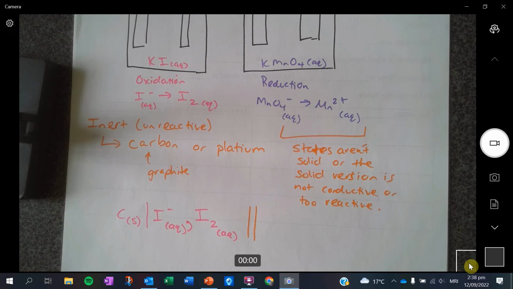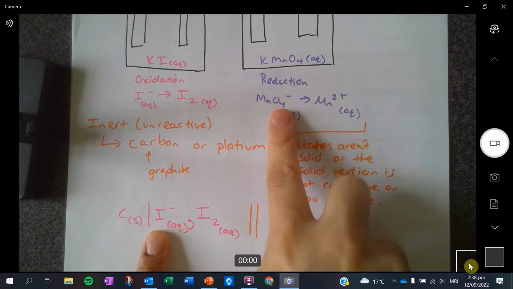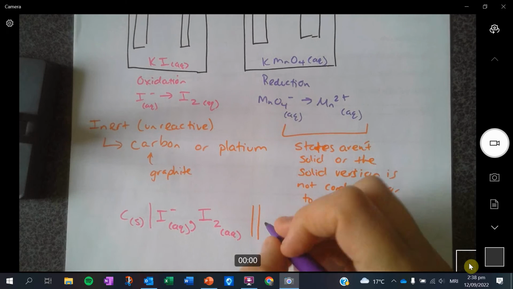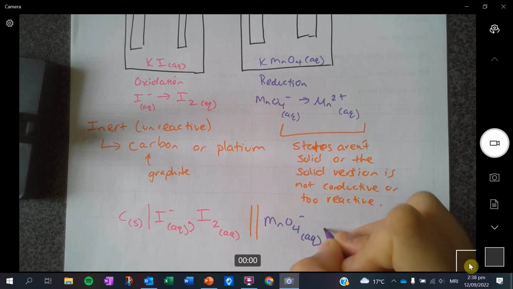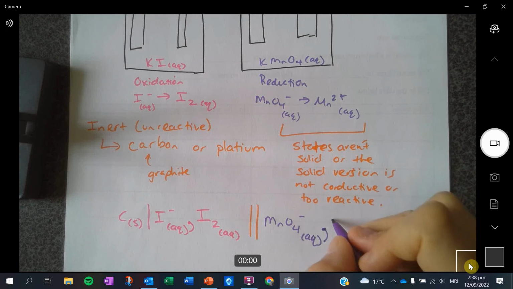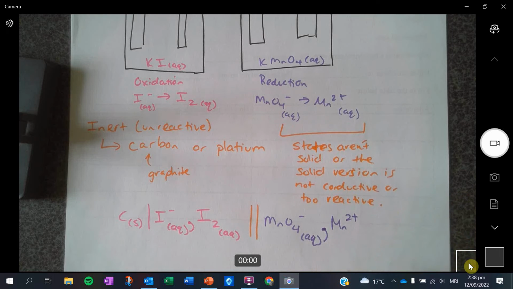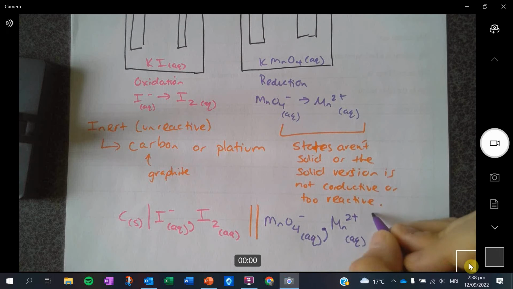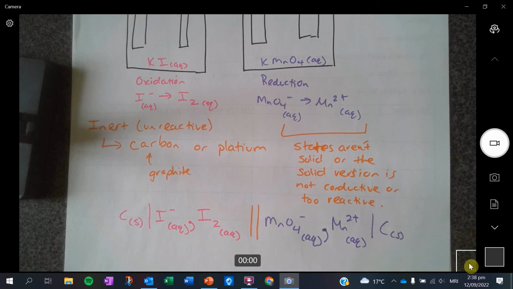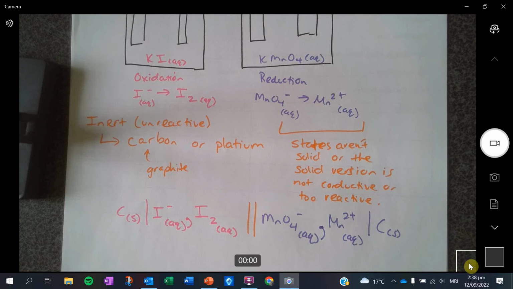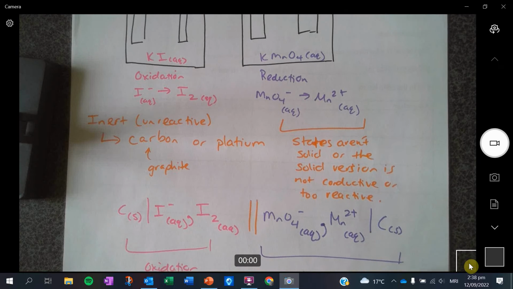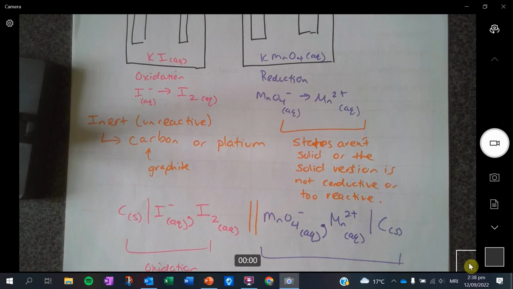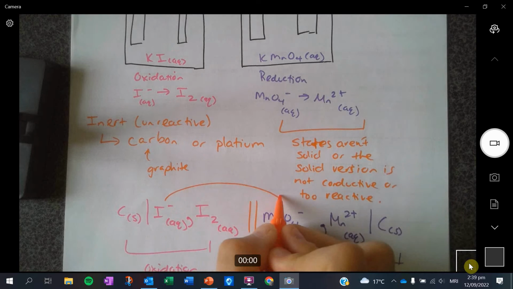All right, let's then do my two lines representing I'm changing beakers, talking about the other component there. Again, we do the same thing. So this is what has given the electron. Now we talk about what has accepted the electron. So that's the permanganate, which is aqueous. And then again, do a little comma to represent what it's becoming, Mn2+, also aqueous. And then line, talk about the last electrode. So again, same sort of setup. This half is my oxidation. This half is my reduction. And I'm seeing where the electrons are going. It's going from here to there.